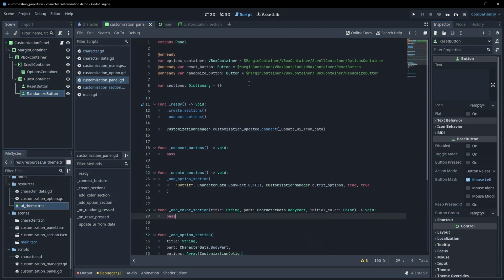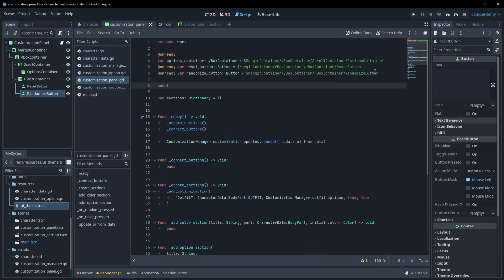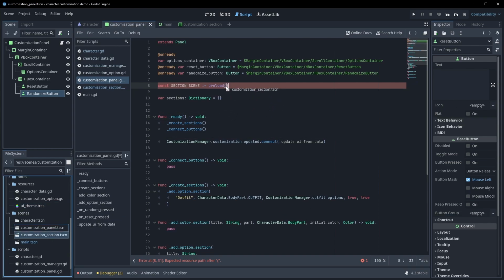And in order to make this work, we're going to need a new constant up at the top here. So let's make a constant, and we're going to call it our section scene. And it's going to be equal to a preload, and we're going to drag in our customization section. So drag this in here.